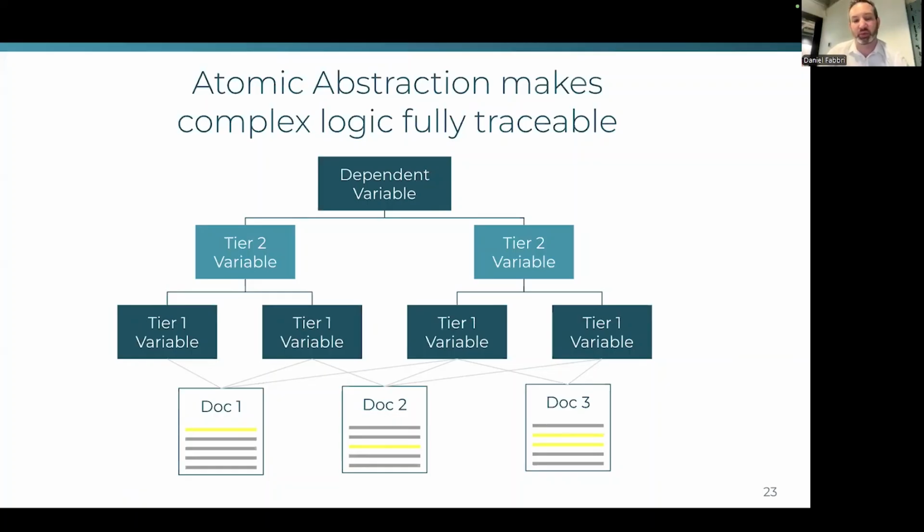What does that look like in practice? We will view a clinical trial as a big tree where the dependent variable at the top is whether the patient is eligible or ineligible for a given trial. Underneath that is a bunch of different data points that the team must abstract to determine eligibility. And underneath those might be individual data points that are abstracted from the record.